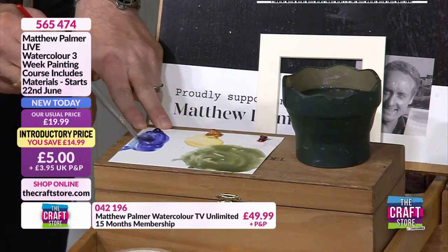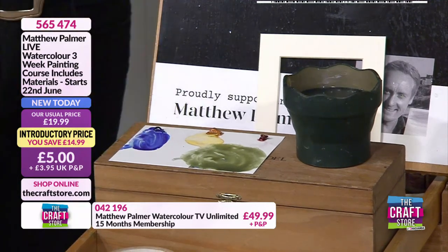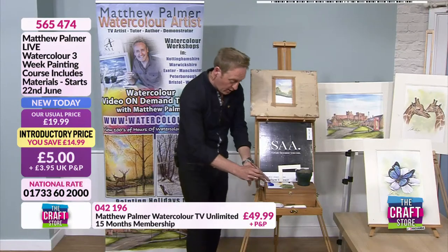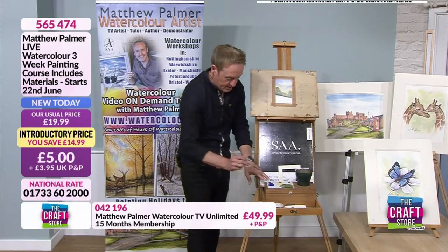Okay. And we'll get the nice blue first, because that's the closest colour to grey out of these three, the blue. So nice, thick, wodgy blue. And really dig deep in the blob and pull it out. So a nice, strong blue.